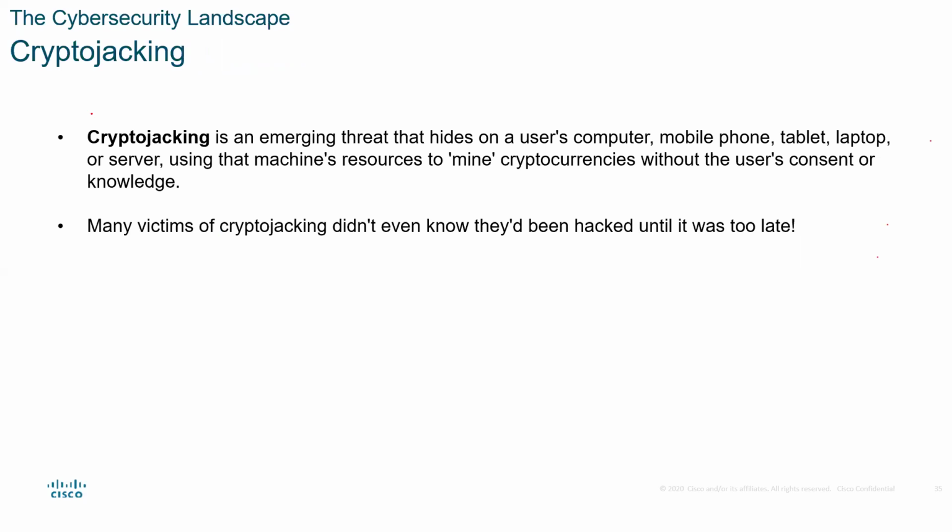If that is cryptocurrency, what about cryptojacking? Cryptojacking is an emerging threat that hides on a user's computer, mobile phone, tablet, laptop, or server, using that machine's resources to mine cryptocurrencies without the user's consent or knowledge. So many victims of cryptojacking didn't even know they've been hacked until it is too late.